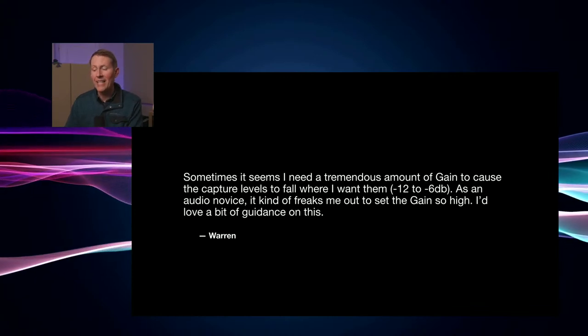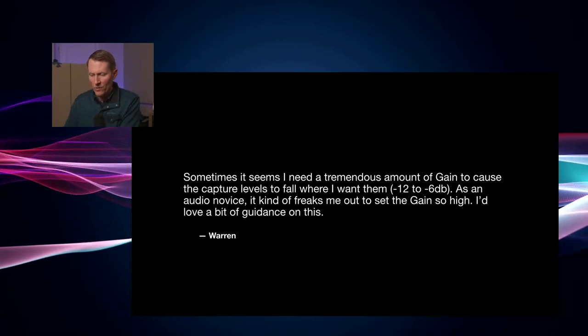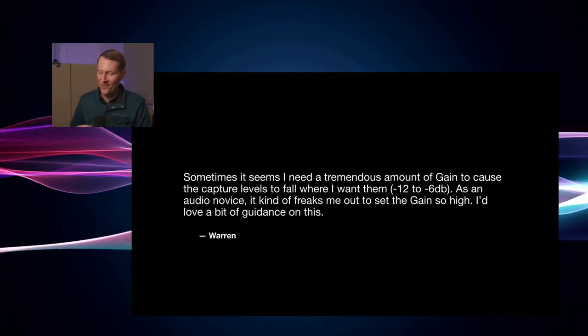Sometimes it seems I need a tremendous amount of gain to cause the capture levels to fall where I want them, minus 12 to minus 6 dB. As an audio novice, it kind of freaks me out to set the gain so high. I'd love a bit of guidance on this.